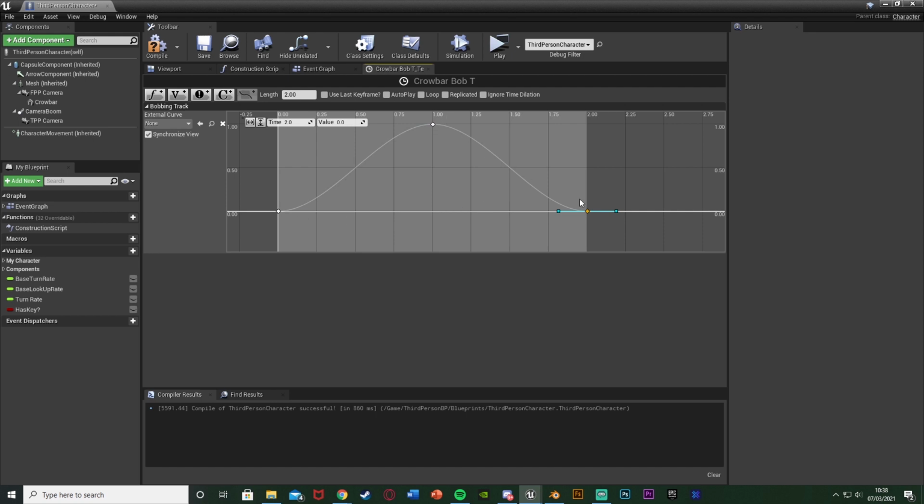And so that auto means it will just be a nice gentle slope up and down to really smooth it out. And the reason we're going all the way up and back down is because this will be the lowest point, this will be the highest point, and this will be the lowest point again. So what it's going to do is go up and back down, just to have that nice idle animation of bobbing up and back down again. And then we can close the timeline.